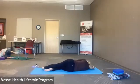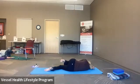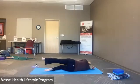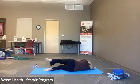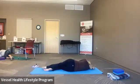And resting. And you want your left hand out in front of you so that the heel of the hand is bumping up against your mat here in front of your rib cage. And then we're going to raise that left foot again and bring the left knee in towards that hand and extend the leg out. One more time to the hand and let that top leg rest again.